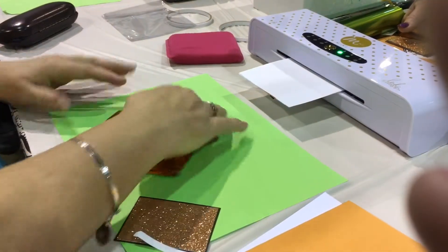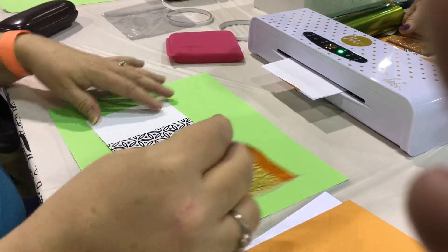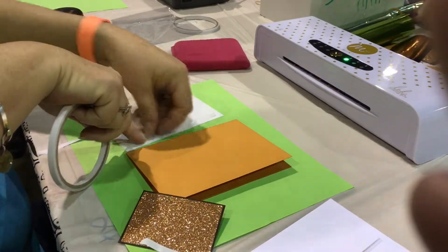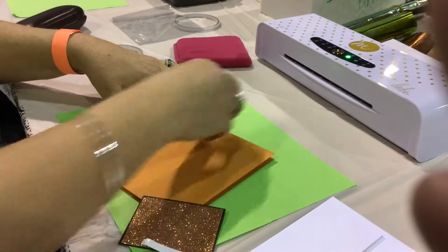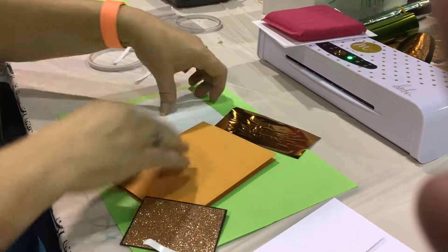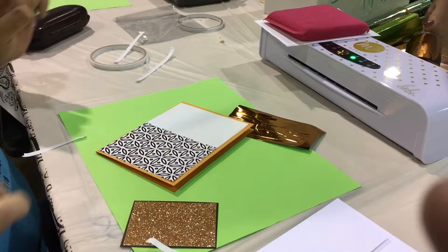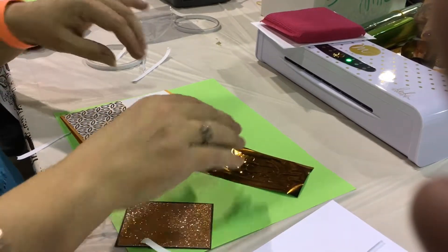While that's going through, you're now down to cool temp so you can peel it. Do I need to rub it or anything? No — just peel and roll it back. See how easy that was? That's awesome. Now you're going to take your card base and put that onto your card base — same process. Tear tape on two sides. Check to make sure it's cool and at room temp, then peel it the same way you peeled the larger one.